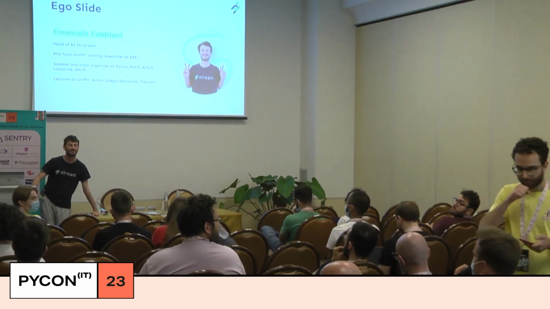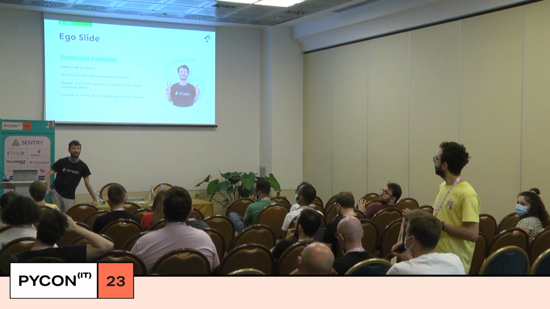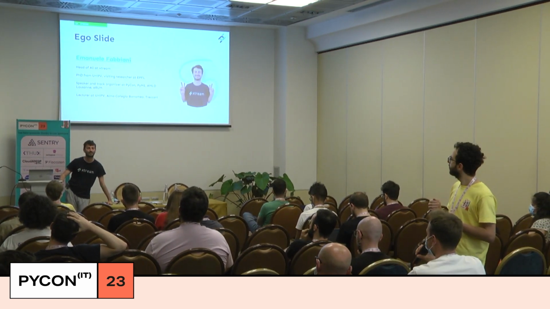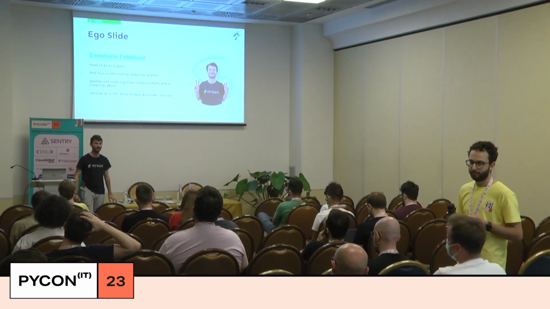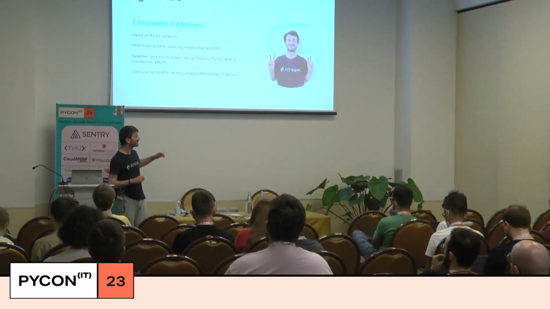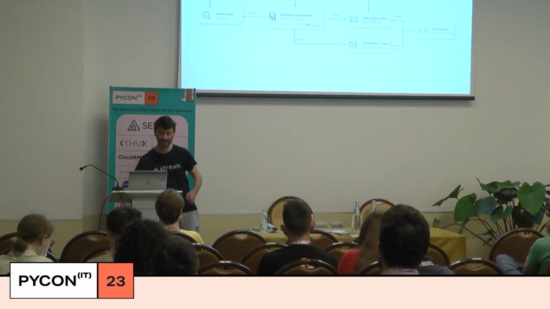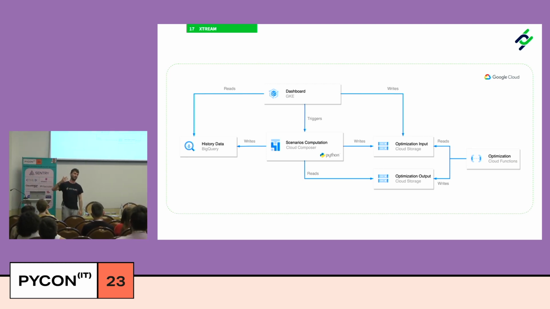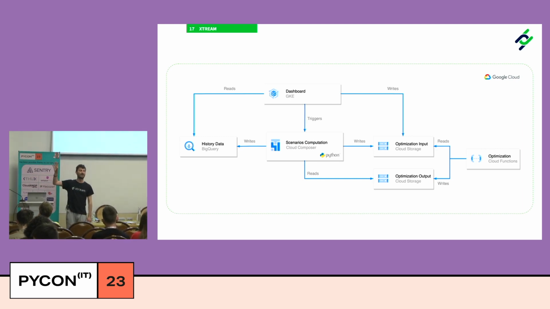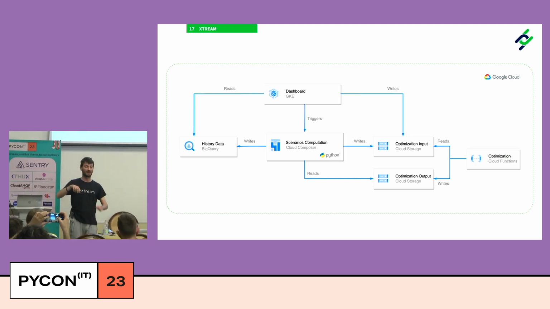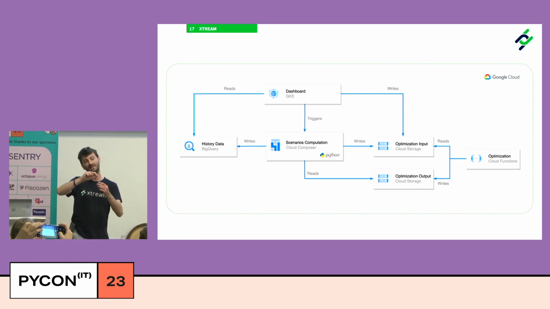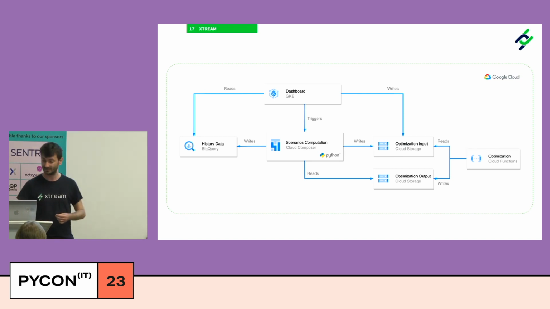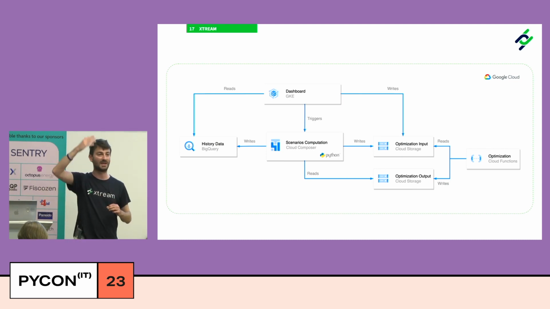Great talk. Can you elaborate a bit more on the orchestrator in the case of Google Cloud? Is it something you configure in the UI, or is it code that you can reuse for other optimization problems? The orchestrator here is Cloud Composer, which is a hosted version of Airflow. So it's basically Apache Airflow, and we wrote all the code for the scenario generation as Airflow tasks. So Airflow is managing everything, and when it needs to call the functions, it writes files in a bucket. So the cloud function is basically just a main.